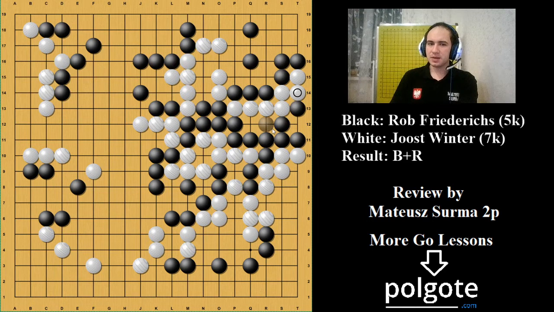In the actual game, Black decided to play like this. But now, to kill Black's group, White needs fewer moves. Because like this, when White plays here, later White plays here, and later White already captures.